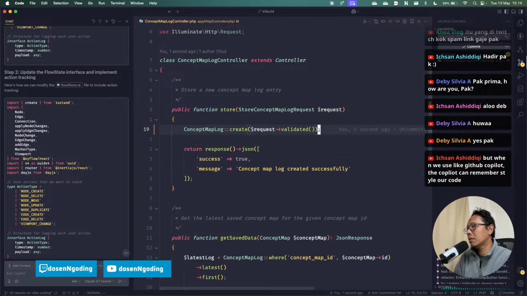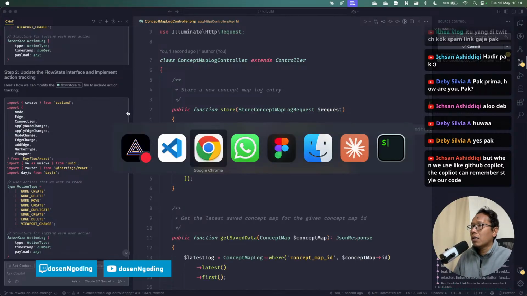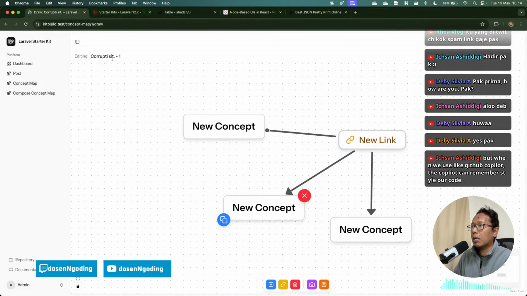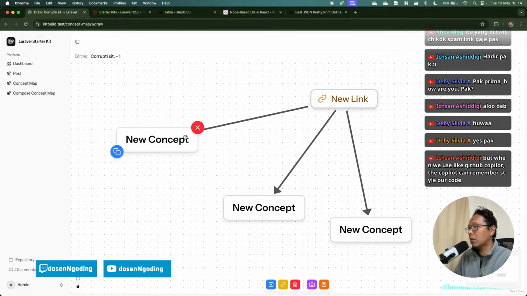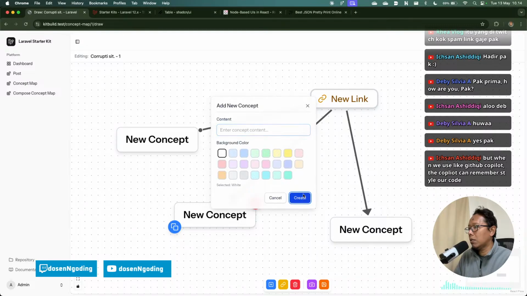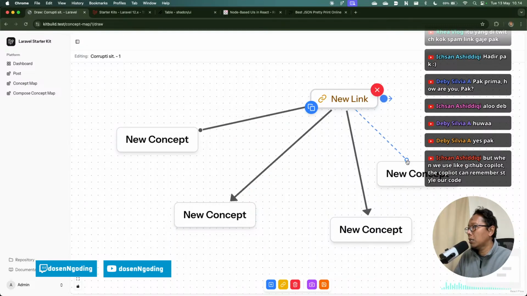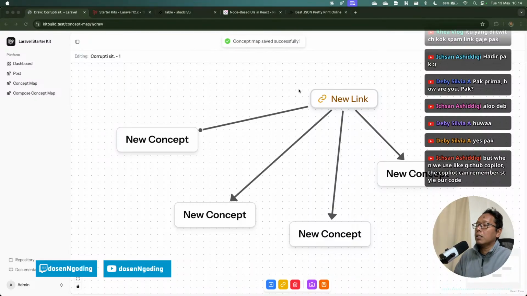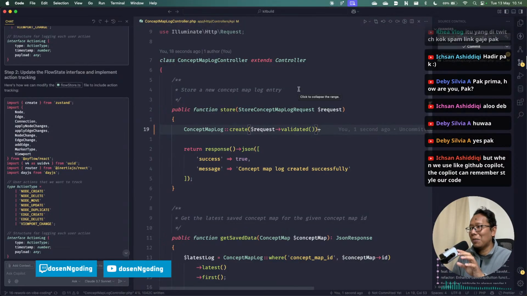Request validated. Let's see. Sometimes the AI is good, sometimes it is bad. We are the pilot. We push this and we save. See the difference in the quality of the code.